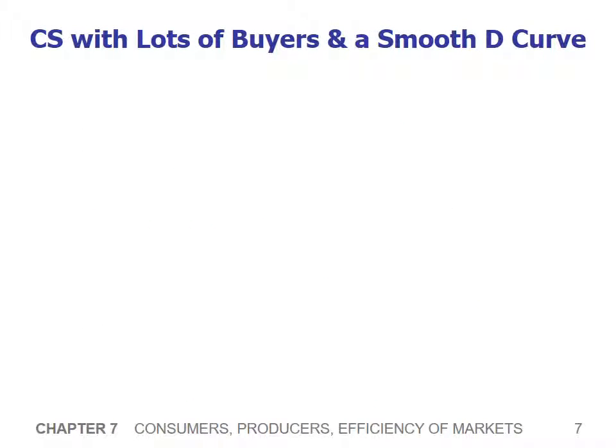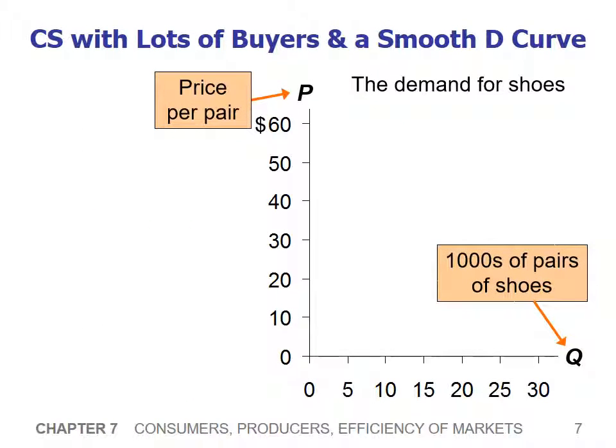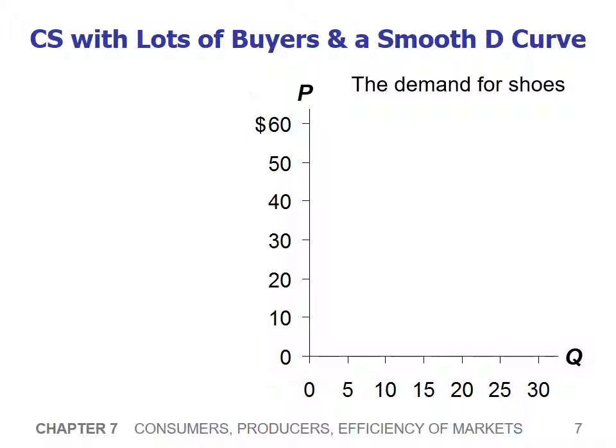As I said, in the real world, we have a large number of buyers. Let's say that we're talking about shoes, and we have several thousands of buyers willing to buy shoes. Let's rank these buyers based on how badly they want that pair of shoes. Let's say that the person who wants it desperately is willing to pay $60 for that shoe. That person will be the first one in the line. And then maybe there's someone who's willing to pay not more than $10. Okay, so let's just rank them in the descending order of how much they're willing to pay for the shoes.